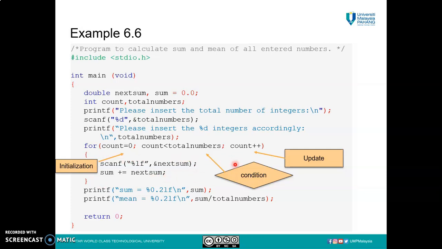After that, count will be increased. This will repeat until count equals 4, and when count equals 5, the value of count is equal to total number, and it will break the loop. Then it will be followed by the printf of sum and also mean.